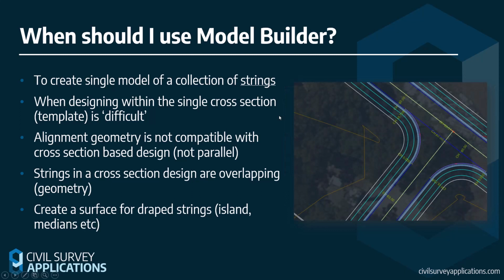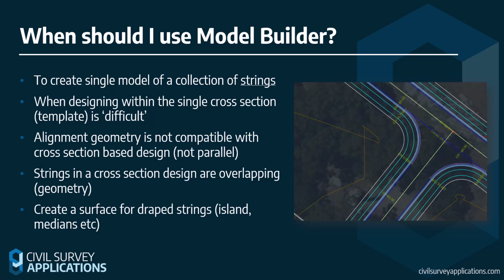Strings are overlapping. Now this does happen very commonly, particularly on curb returns, where we end up with batters being applied or daylights being applied to the back of the road, and then we have daylight being applied to a curb return, and the software draws where it believes the batter should be, but obviously what ends up happening is all three of those potentially overlap. So we use Model Builder and simply use trimming of Model Builder, which we're going to explore today, to cut out the bits of code that you do not want to display.